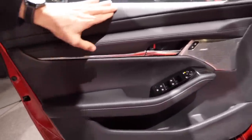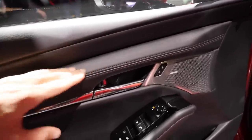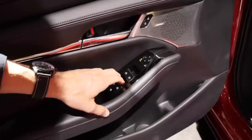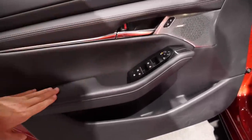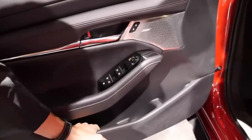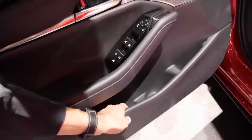Inside of the doors, not entirely hard, but also not super soft, but here is softer. Then you can see new window levers. We'll also compare soon how it looks in the sedan. It's an optional Bose sound system. Door pockets right there. This is also, I mean, it's not really special that you can bend that one here.